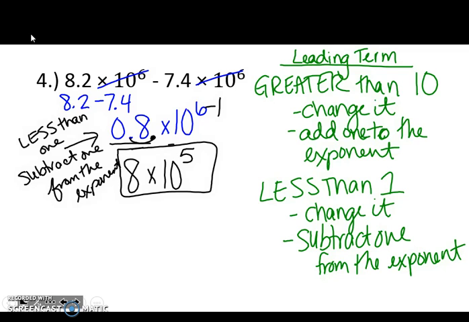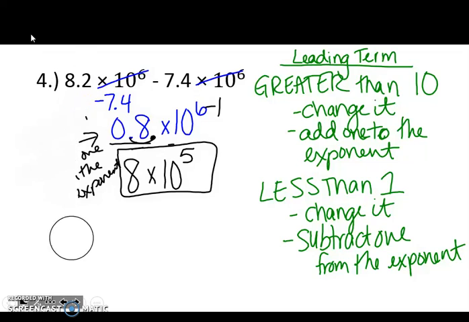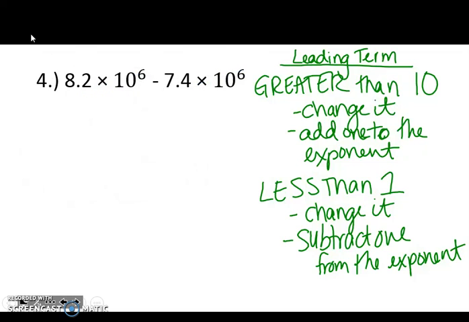Again, if you need to pause it so that you can get those rules written down, those are the rules that we're going to follow whenever we add, subtract, multiply, or divide. So those are extremely important to have memorized. So the question you should always ask yourself is, is that leading term following the rules for scientific notation? If it's not, then we need to figure out if we're going to add 1 or subtract 1, depending on if it's greater than or less than our requirements. So I'm going to leave those rules up there while we go through these next couple.